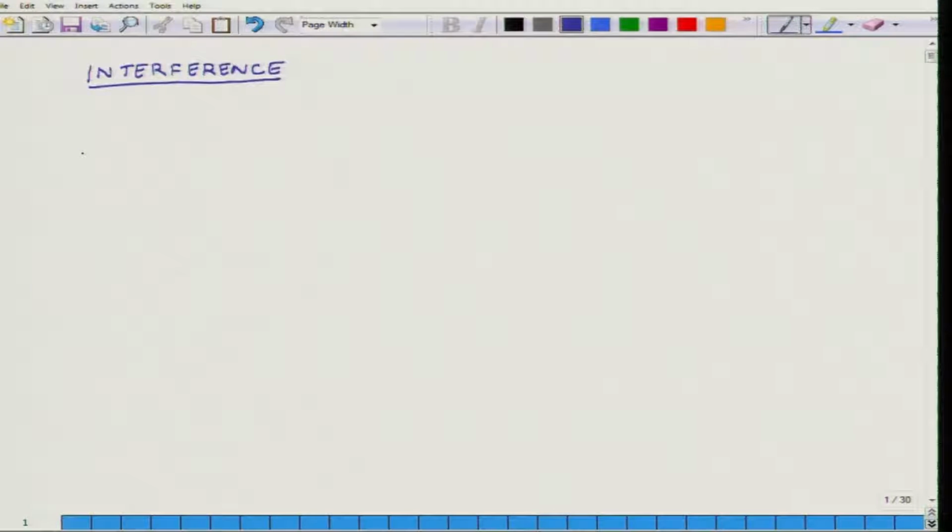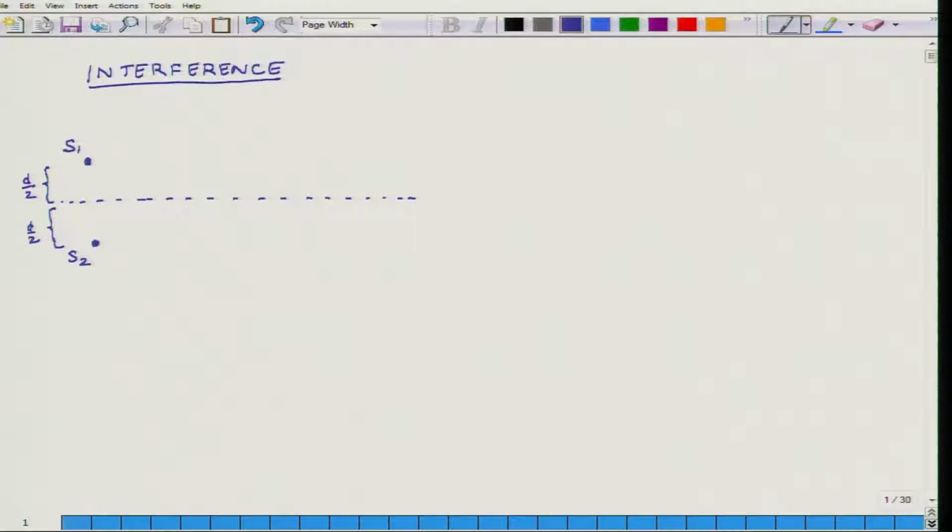So, we are going to discuss the interference of sound emanating from two specific sources, S1 and S2. These two sources are indicated here. This dotted line is the median line between these two sources, and the distance of source S1 from the median line is d over 2, and the distance of the second source from the median line is also d over 2.